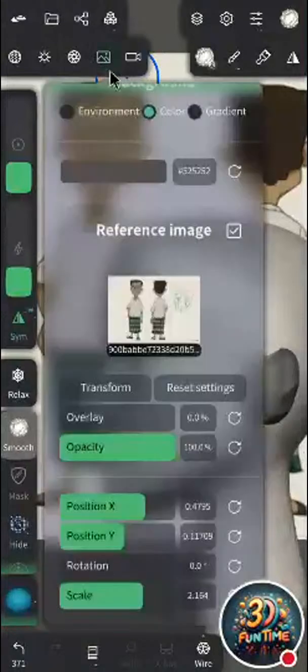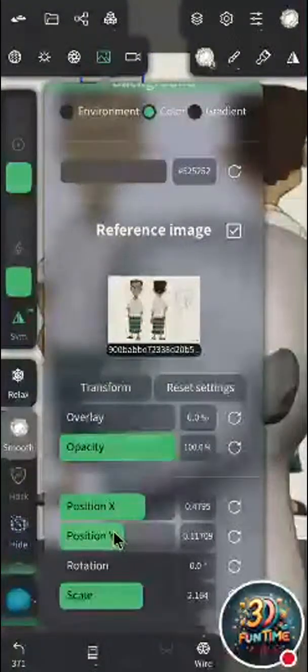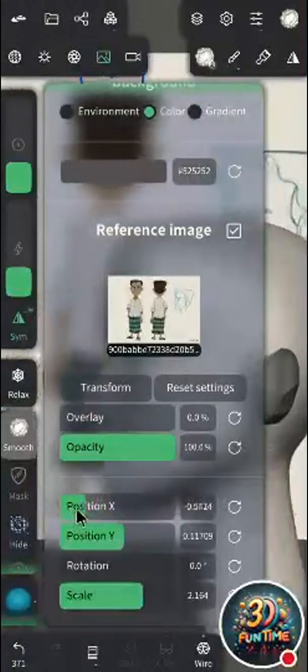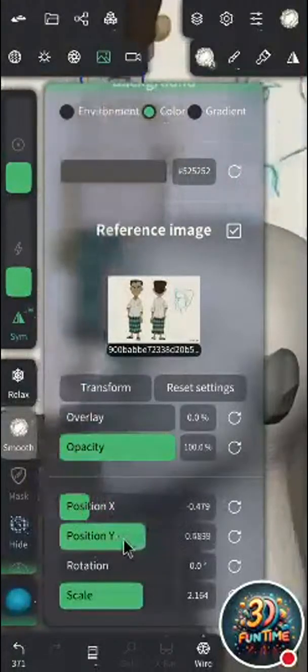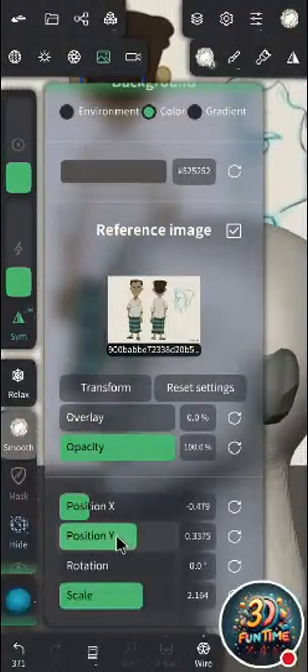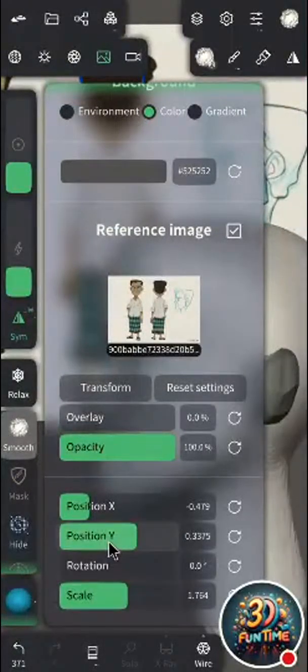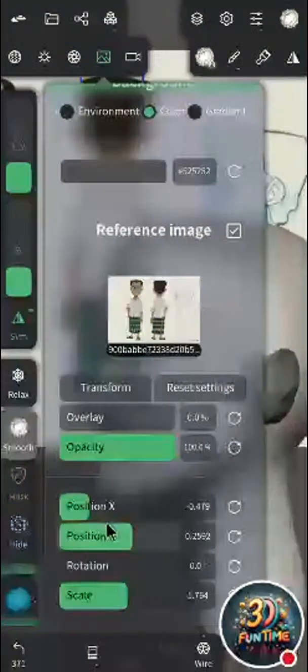I have to change the position of the reference image, as you can see here, and I would also move it along the y-axis. I would like to scale it a little bit so that everything appears to me. And now I think it's okay.